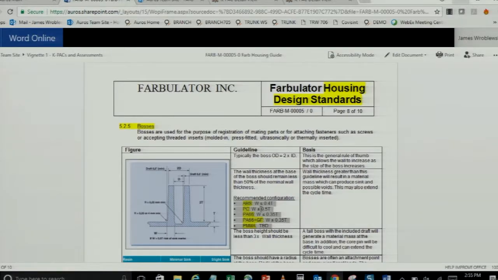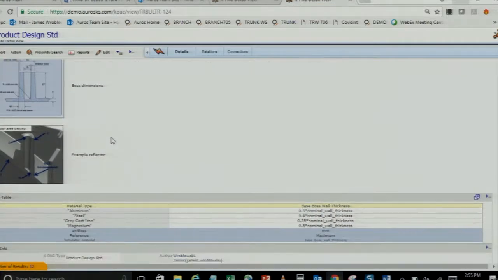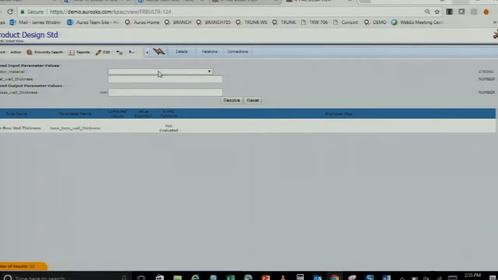As you can see, there are some values being represented here. Within this document, it's actually just static, and you're relying on engineers to do their own equations here. But within Auros, similar to the previous knowledge packet, we have this digestible format and multimedia images, but I included a value table. And a value table in Auros creates a functional model of the knowledge.